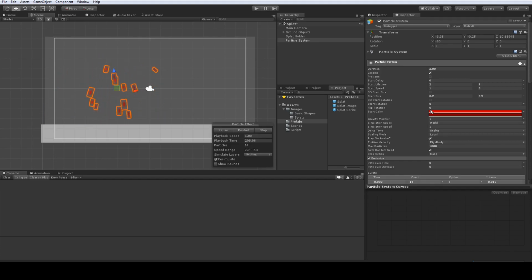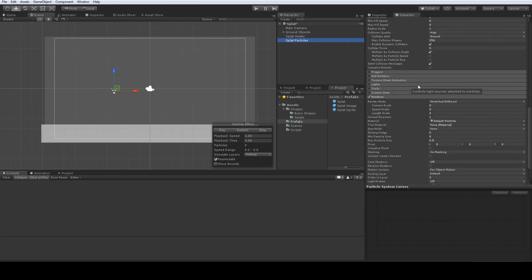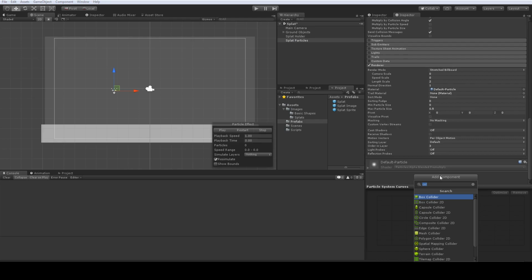Our particle explosion does not need to loop, and it does not need to play on awake, because this is going to happen when we click. We're going to click on the screen, we're going to move this particle system, which let's name this Splat Particles. We're going to move this to the location that we click, and we're going to tell it to play once. And the last thing we need is actually the Splat Particles script, which we're going to go over next.